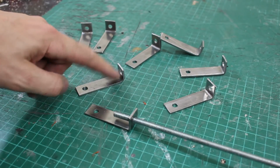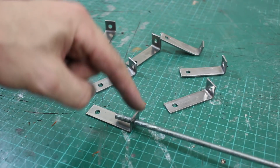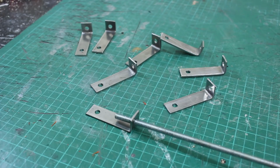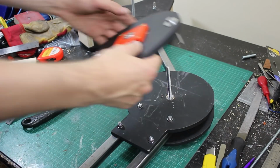I've made these little brackets so that I can put some 6mm studding in. That can go on a piece on the rotary parts, and this will be the tie to keep the pieces parallel. So at my knee joint, I've got another hub which has got two bolts on it, and that's going to fit on that way.